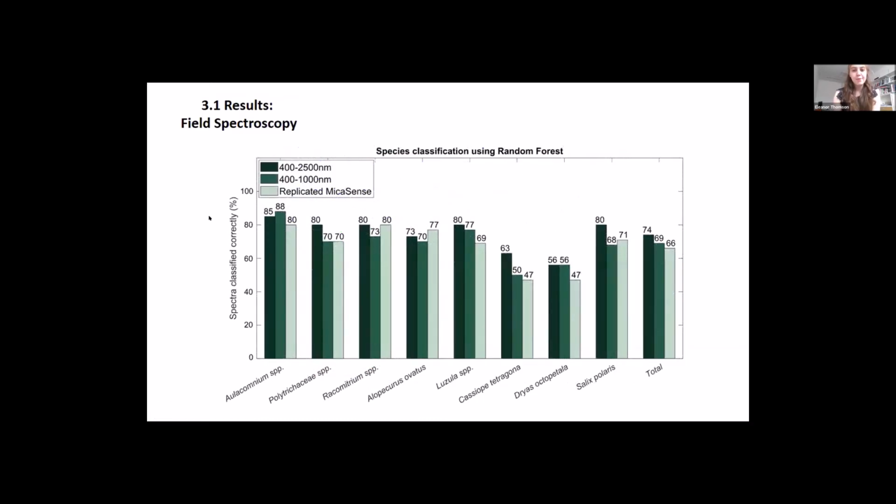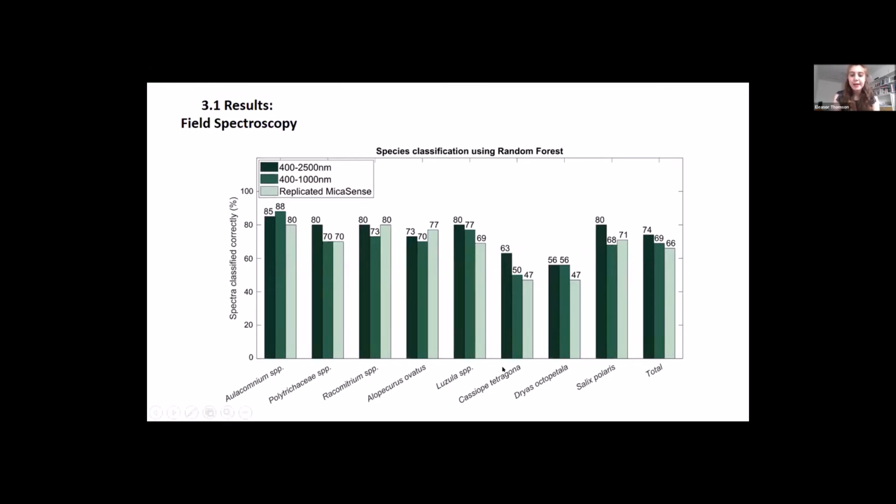We then performed random forest. So this is a machine learning algorithm which takes these spectral curves and it calibrates itself on about 70% of the spectral information, and then uses the last 30% and tries to predict the remaining 30% of the vegetation data. So here are its predictions for all of the different species we collected. And you can see that there were some very high predictions for the three mosses. We've got 85%, 80% and 80% accuracy. Overall, we had a total accuracy of 74%.